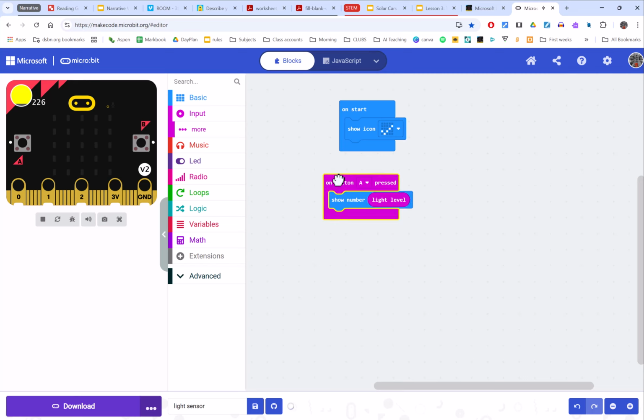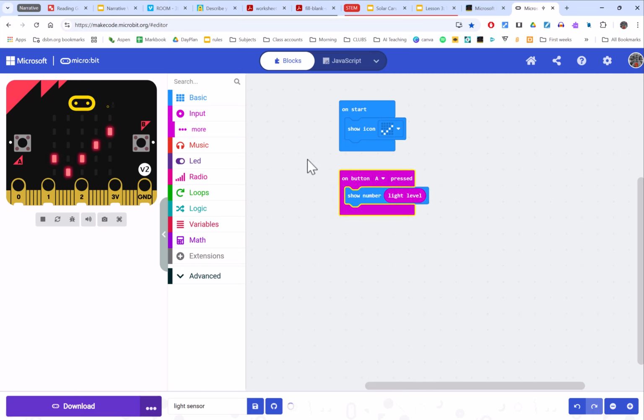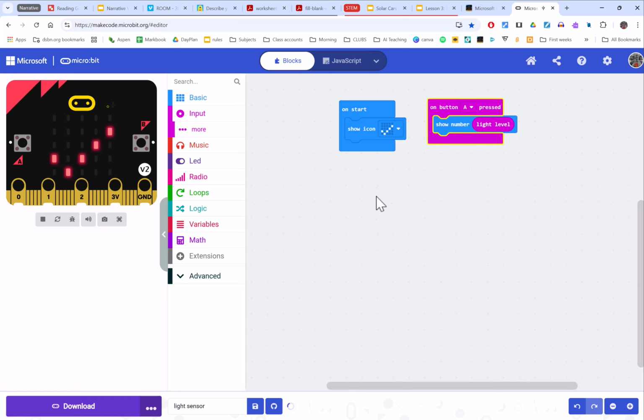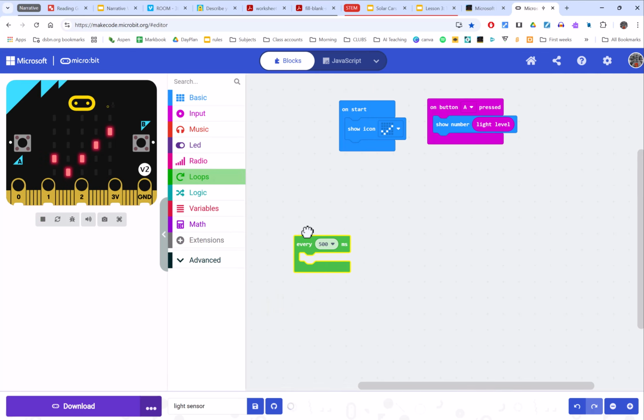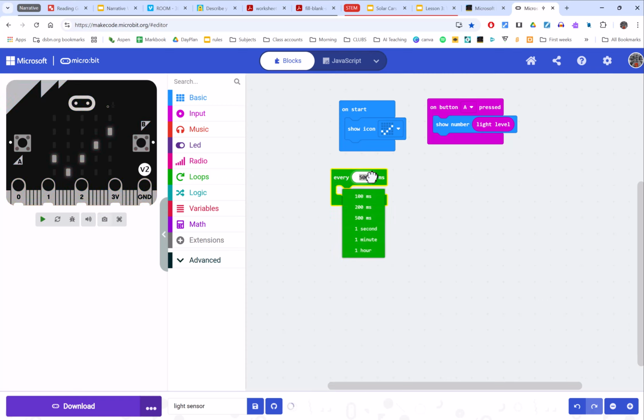Now, I'm also going to show you in this tutorial how to do this automatically. This can be useful if you're setting it down somewhere and you have a change in ambient light. But for this one too, pressing A and just having the students move around is going to be awesome as well. So what I'm going to do for this one, and I would probably get rid of the previous one as well, but we can leave it there for now, is grab a loop. For loops, we're going to grab the one that says every 500 milliseconds. You can change that, because that's half a second and that's really fast. So I'm going to change this to 1 second.